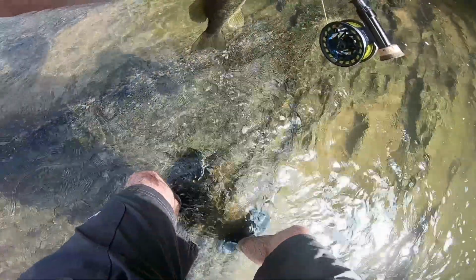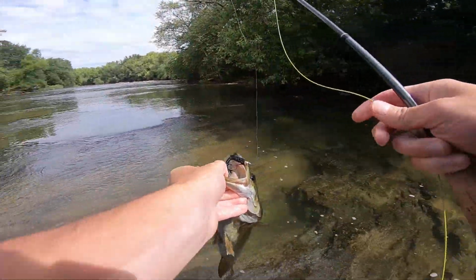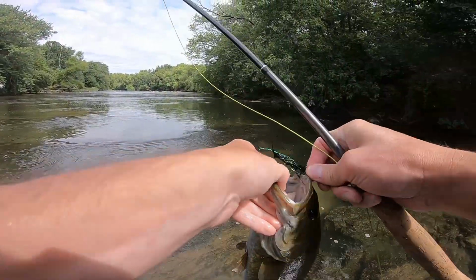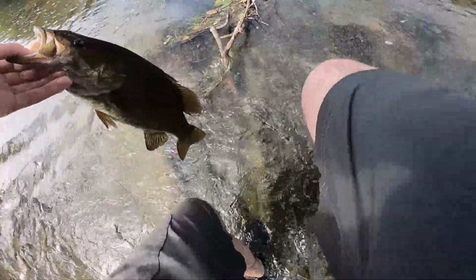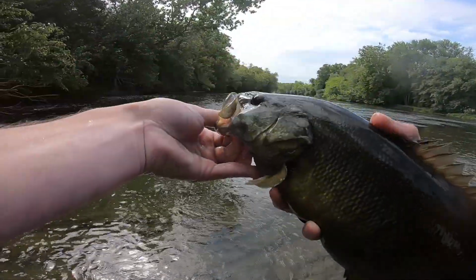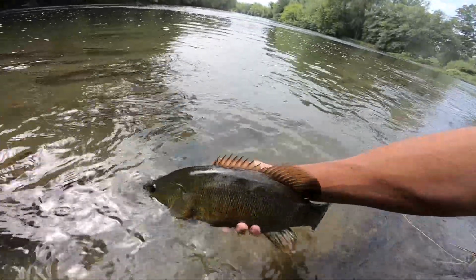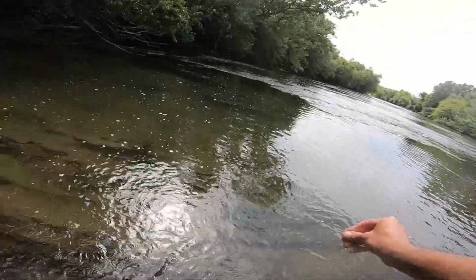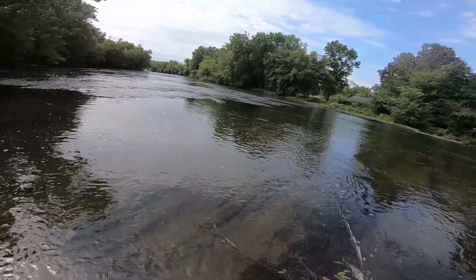Let's go. Chunky fish. I'll take him. Like I said, this is my biggest bass on the fly. He's not a monster. Kind of shows me what it'll be like if I do get a monster, but probably about a 2.5 pound bass. So cool. Off he goes. Awesome fight. I think I might be screwed if I hook a 5 pounder though.